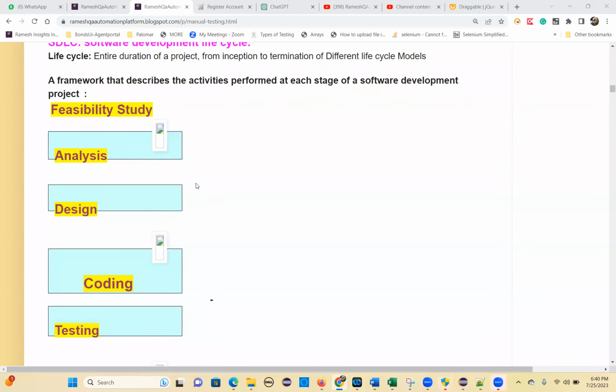So that's the requirements phase. In the requirements phase, you will get all the details. That is crucial for testers, developers, and business people, mainly business people, who will define the requirements properly.